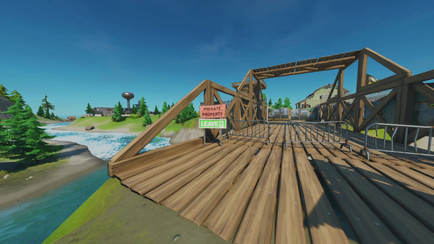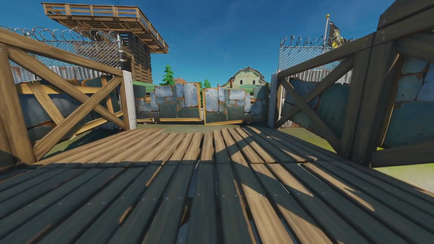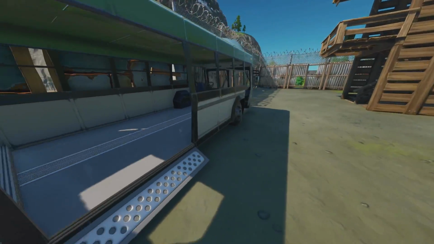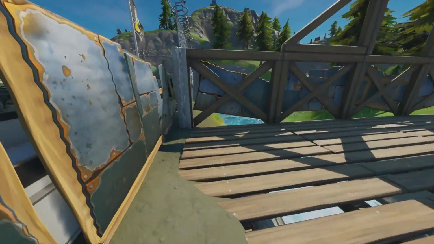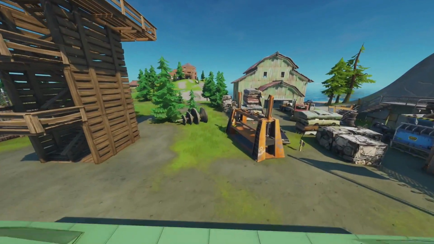When you head through here, you're gonna see a lot of stuff. You're first going to see a gate that looks very similar to Junk Junction. You head through here, and now you're at the battle bus, kind of, or an old bus, not exactly the battle bus, but I guess the battle bus of this area because it's holding the people off. And once you're inside of here, welcome back to the original Fortnite.